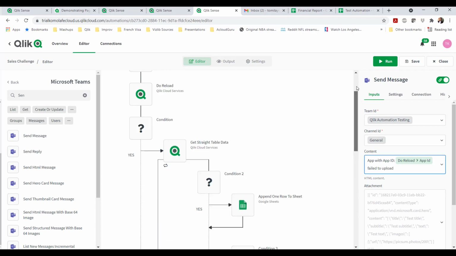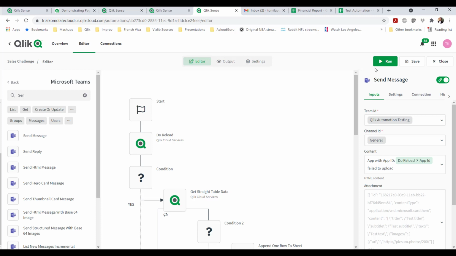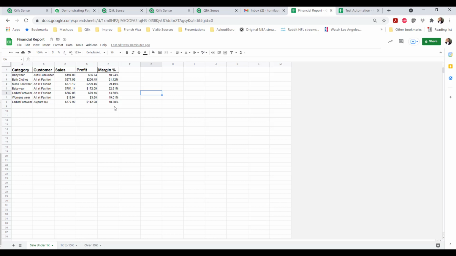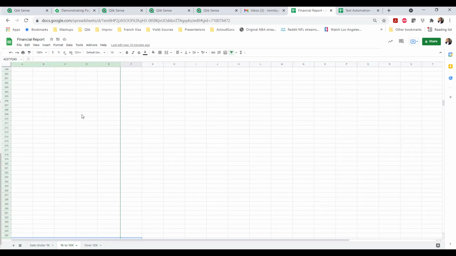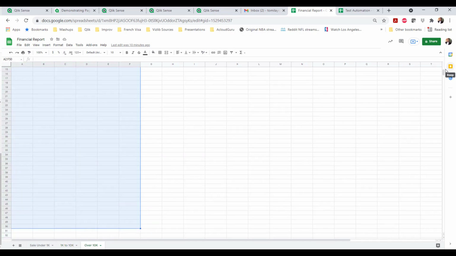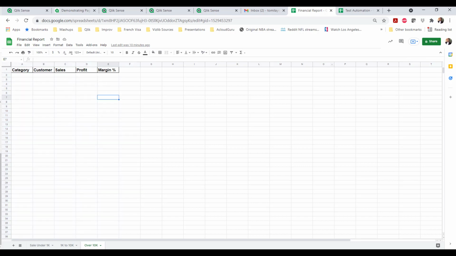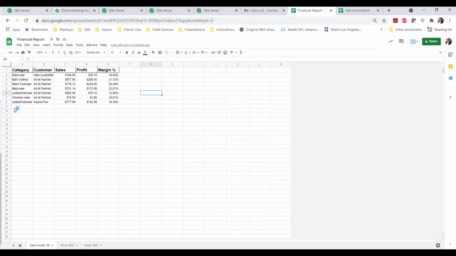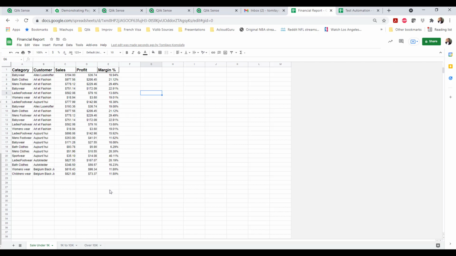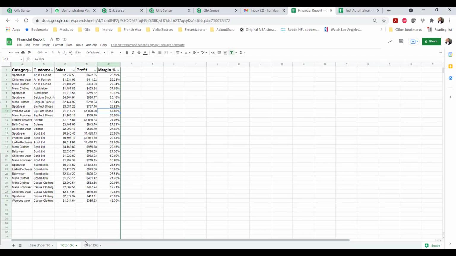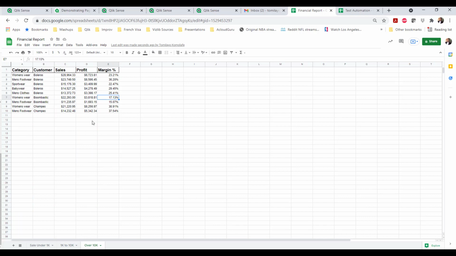Now that this is all done, I'm going to hit run. And if I go into the financial report, you should see this is going to start populating from here down. This is going to populate from here down, and then from here down. And then you should see, and now it's populating. And then for values between 1K and 10K, that's also populating. And then values over 10K populating. That is all.